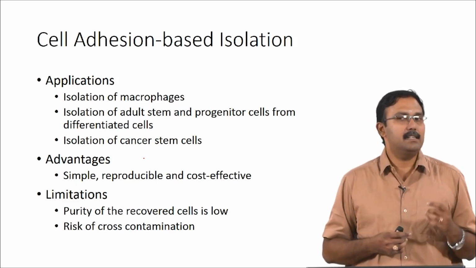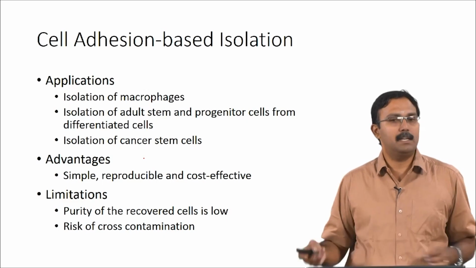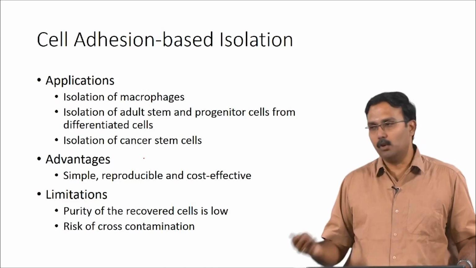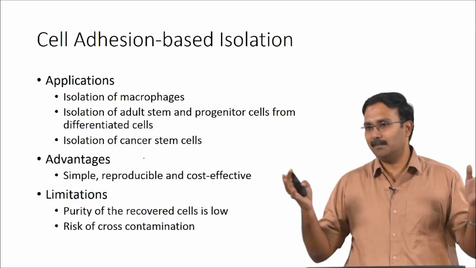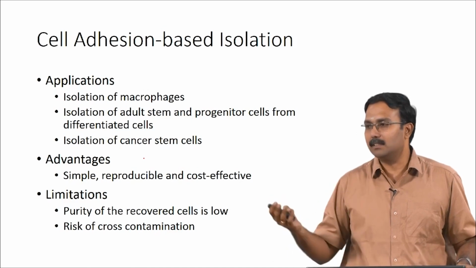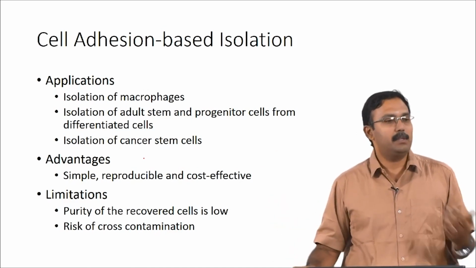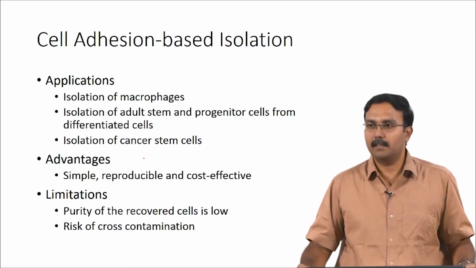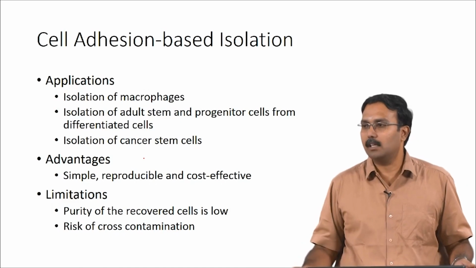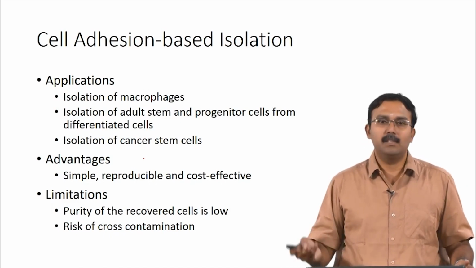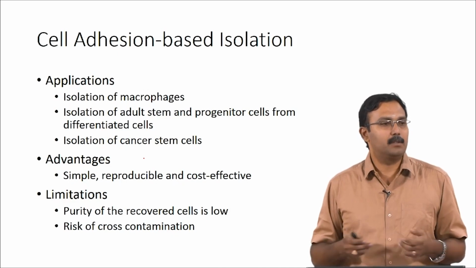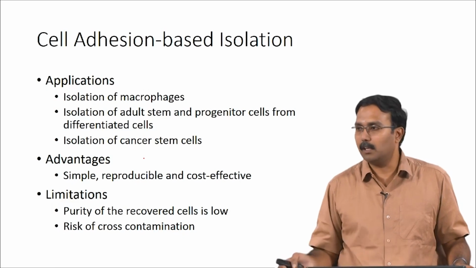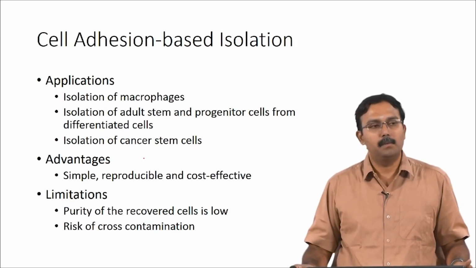The advantage is it is a simple procedure which is reproducible and cost effective, but the limitation is the purity of the recovered cells is low, because obviously you are getting a mixture of cells which could adhere or which could be in suspension, and you will get only that. And there is also a risk of cross contamination. Anytime you are performing cell culture, there is a risk of contamination, right. Contamination is one of the major challenges when you are talking about cell culture. You could always have some bacterial contamination or fungal contamination which will completely spoil your cultures. So, that is a problem.